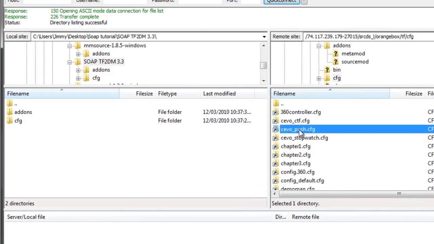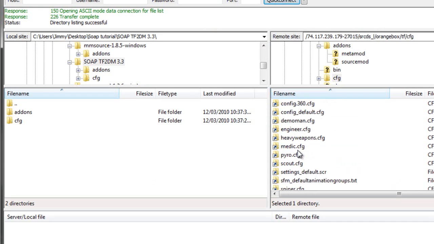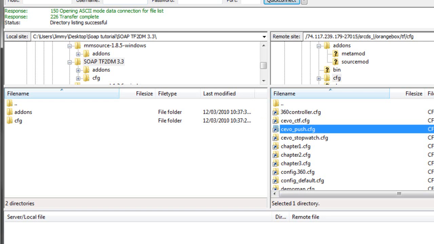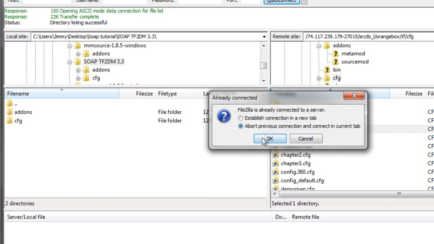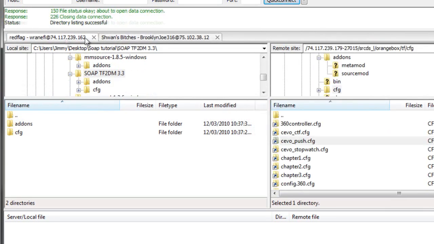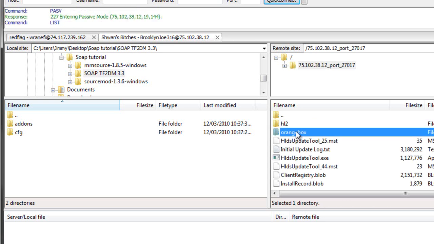One last thing. I think I might have not done this to... Alright, so a good way, sometimes, and I don't know why, Lang could probably comment on this, SOAP does break sometimes, or it used to. Alright, so what's cool is you can use new tabs. So I can still have red flag here, but my server over here, and this is a Windows server, you'll see a little bit of differences.